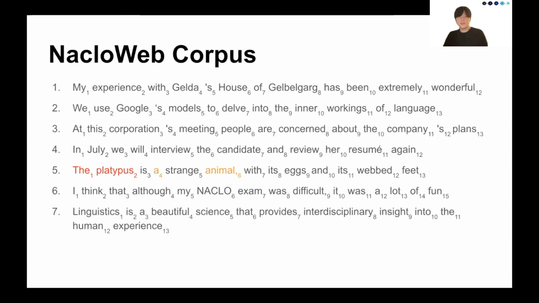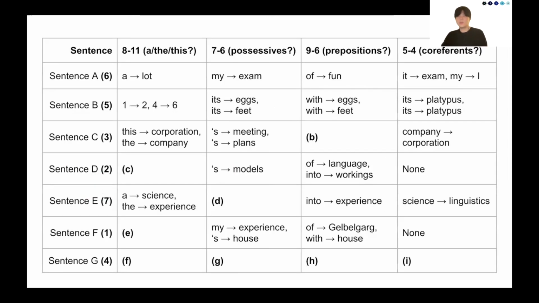Going into the sentence 5 in the corpus tells us that there are 2 of those words. The word the at position 1, which goes with the word platypus, and the word a at position 4, which goes not with the word strange, but with the word animal, because strange is only modifying the word animal, which is the main word in that phrase. And then we can fill in those answers in the table. But keep in mind that our answers have to be in numbers and not words, the way the table was originally set up. So here we write 1 to 2 and 4 to 6.